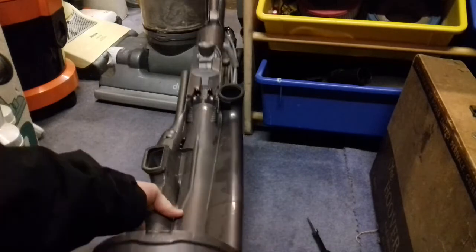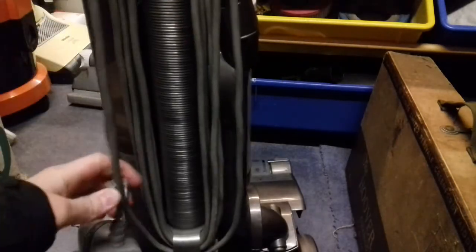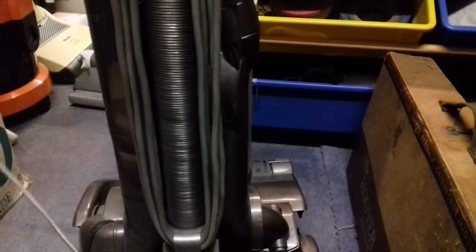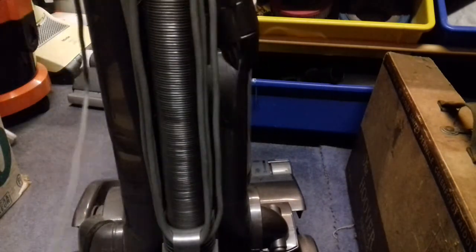Let's throw this back on. It's quite carbon-y in there, and very dusty. I think the cyclone's had a leak or two. So with it in that state, we can conclude it probably needs a new motor — but you never know. The cable's done that crinkly thing I'm not a massive fan of. Might be alright. Let's unwind the cable, which is kind of stuck together because it's cold.